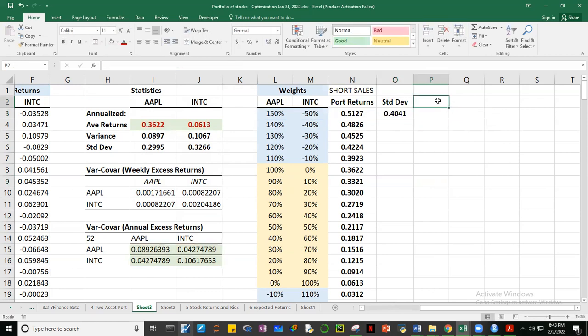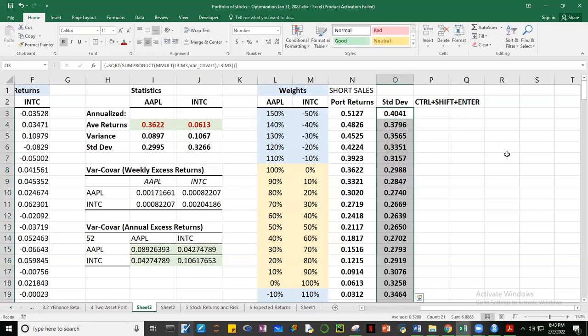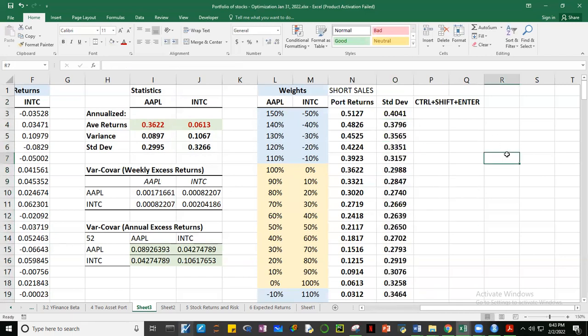Let me type it here: make sure it's control plus shift plus enter. There. Okay, any questions guys on the standard deviation? We can drag that. Any questions on the risk of the portfolio?